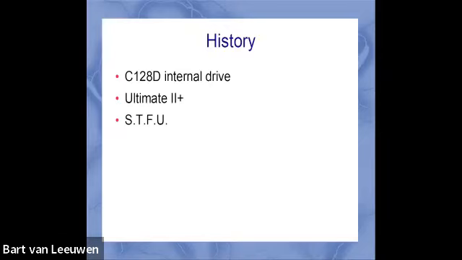So a couple of years ago, I also got an Ultimate II, and I started to have this problem that I want to use the Ultimate II as drive 8, and I want to have the internal drive as drive 9, or the other way around, depending on what I'm doing. I could add a couple of switches to the machine to turn off the drive and to switch its device ID. That would be nice, but I don't want to modify this machine, because it is a very good looking C128. It looks basically like it came out of the factory yesterday. So I don't want to modify it.